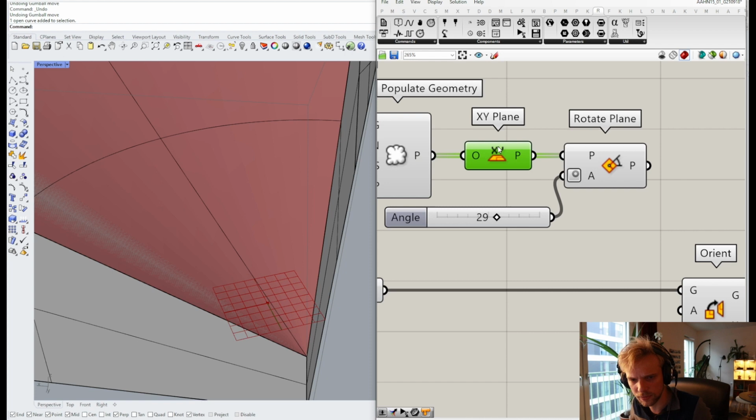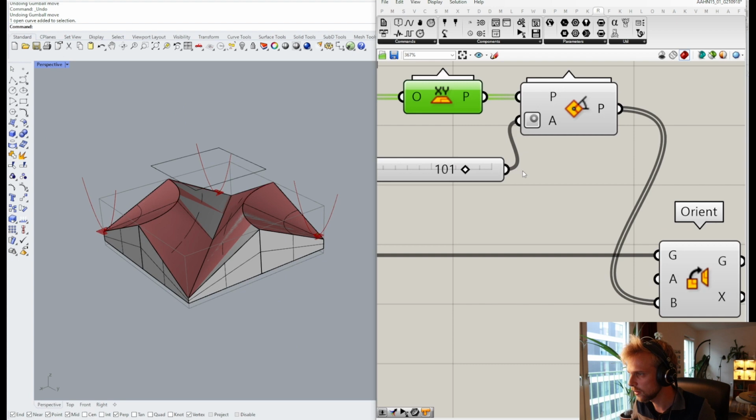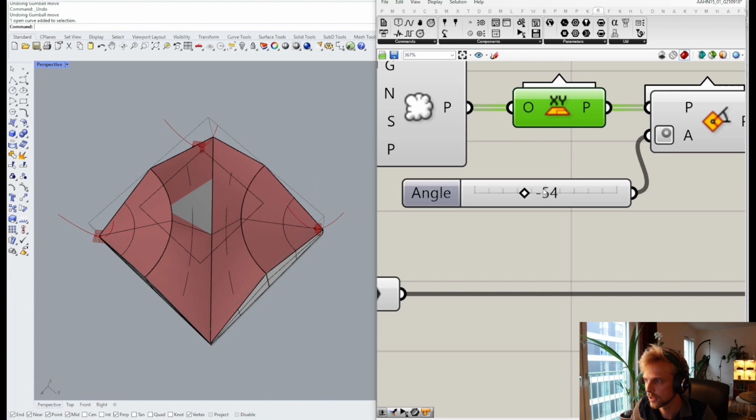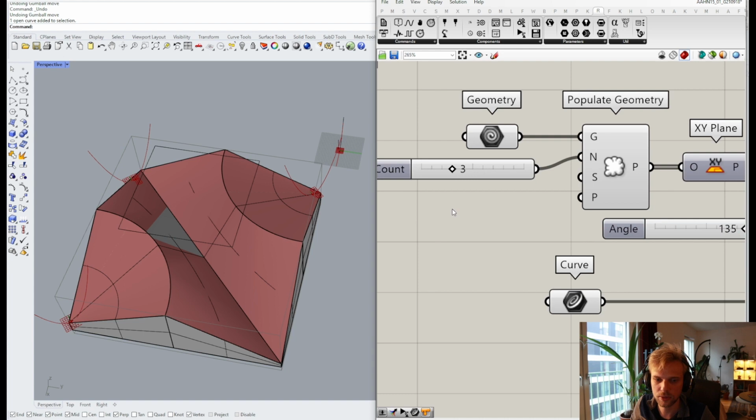Let's disable the preview of the previous one so that it's not in the way anymore. Right, and I'm going to use it to orient the path curves like so. And now as I change the angle, you can see that I can adjust the angle of the path curves. This is important because this will dictate the pattern that we will get, right? So for this one, I will do like 135. Something like this, because I think this will give a pretty nice pattern. And also you can have more, you can have less. I would create the definition with 3 and then increase the slider dramatically later.